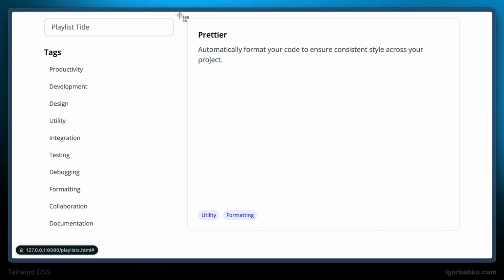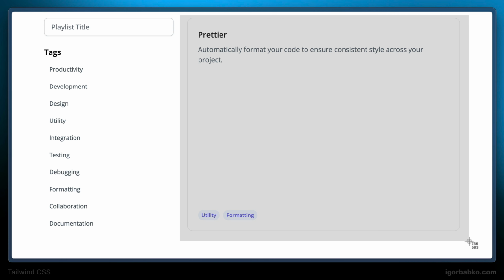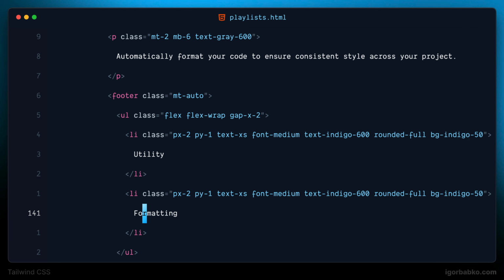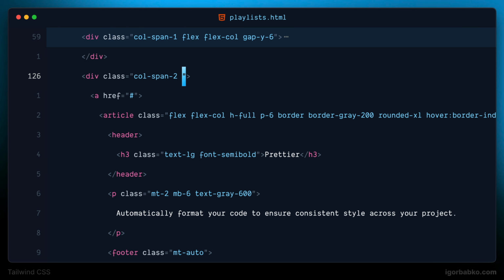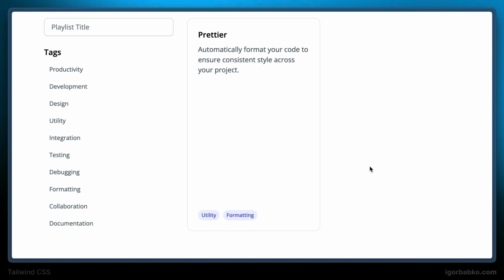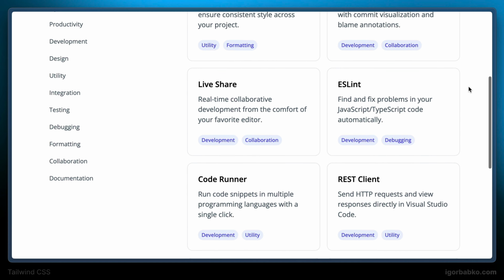But now we have to position 2 cards in one row. So let's turn this whole wrapper, which contains playlist cards, into a grid with 2 columns. And the distance between all child elements is going to be 4 units. And now we're supposed to see that each row in this grid is going to have 2 playlist cards. But just because we have only 1 card in our markup, I'm basically going to duplicate the markup of that playlist card a couple more times and change the content of those cards, and eventually we're going to get the following result. That is looking pretty good.